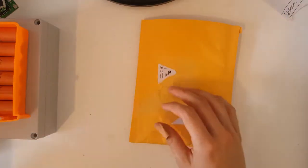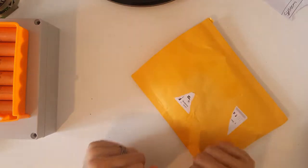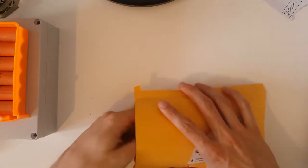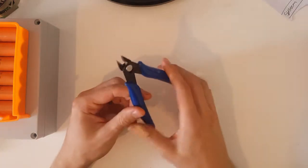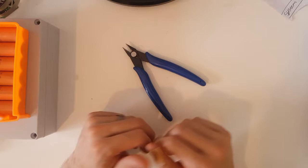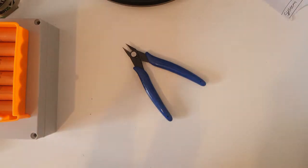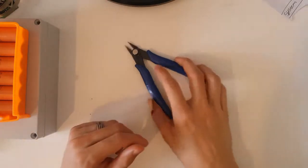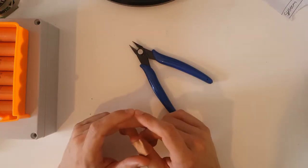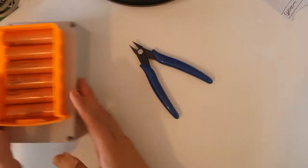That's that. And lastly, something nice and cheap. I don't have any cheap snips, but I do now, so purely for the purpose of cutting everything up to go in here, just so I don't destroy my nice snips that I've got. Cheap pair of eBay snips. So that is it. Plan, everything's going in here.